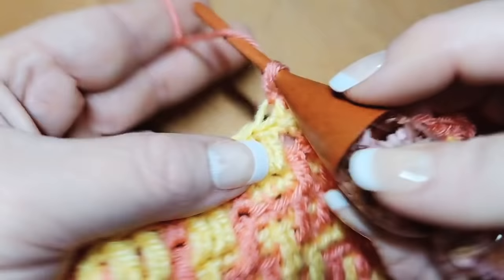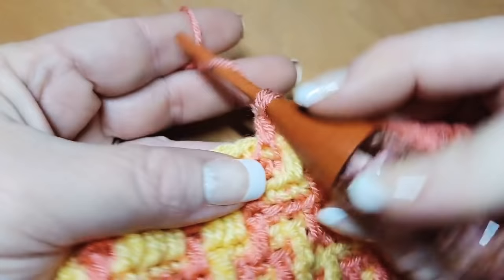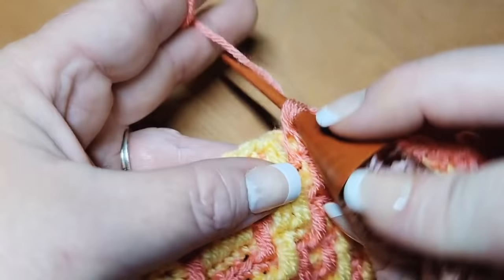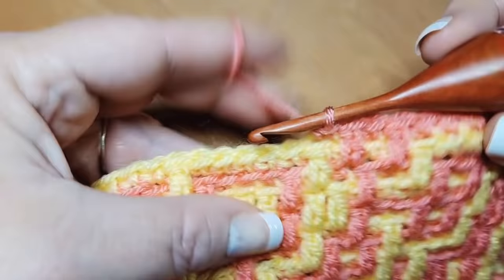1 double crochet, 1 single crochet, 1 double crochet, 3 single crochets, 1, 2, 3.